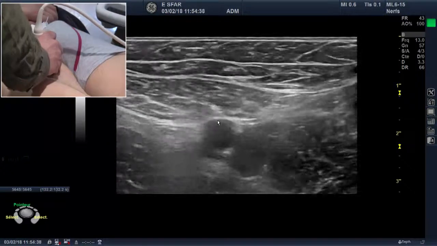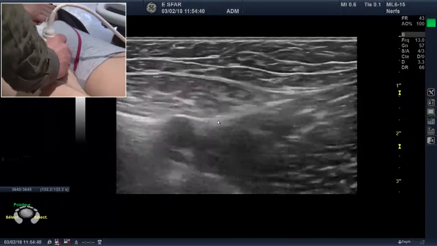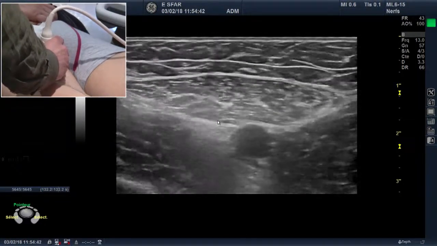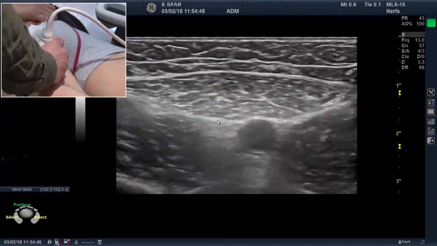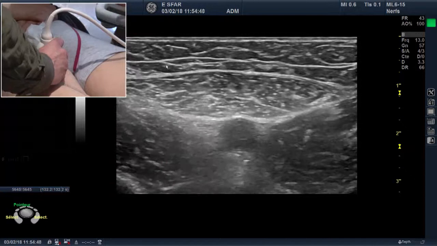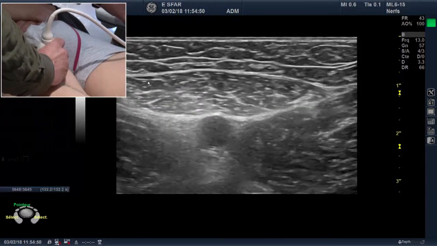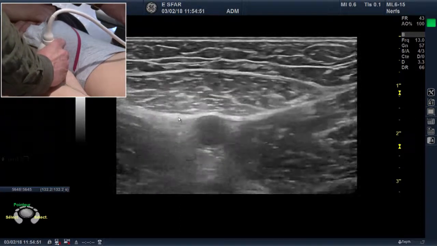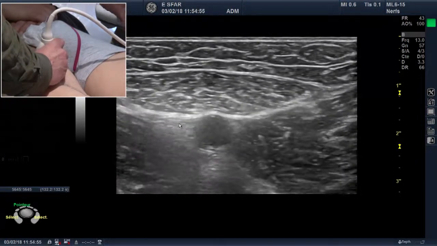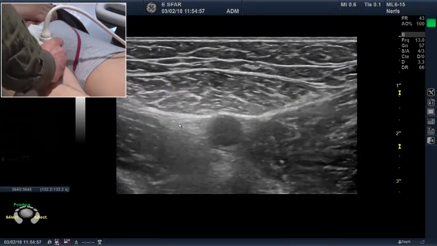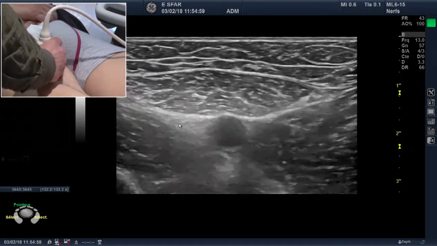We go downside, and many anesthetists will do their block at mid-thigh at this level, with the needle coming from here to there, and they will inject this area here very close to the artery. This block is the triangle block.